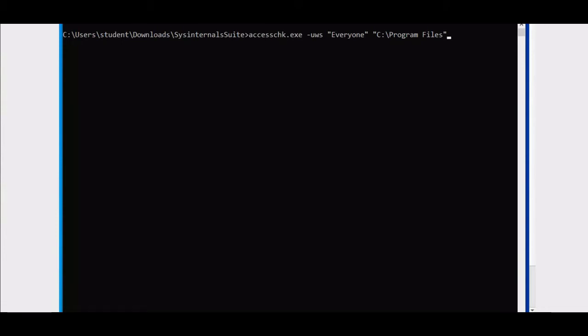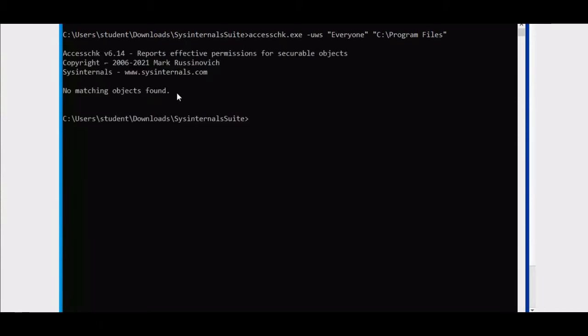Now we can enter. At the moment I don't have any sample, so when I enter, no matching objects found. If there is any match found, it will show here. You should be able to see the matches if there are any.